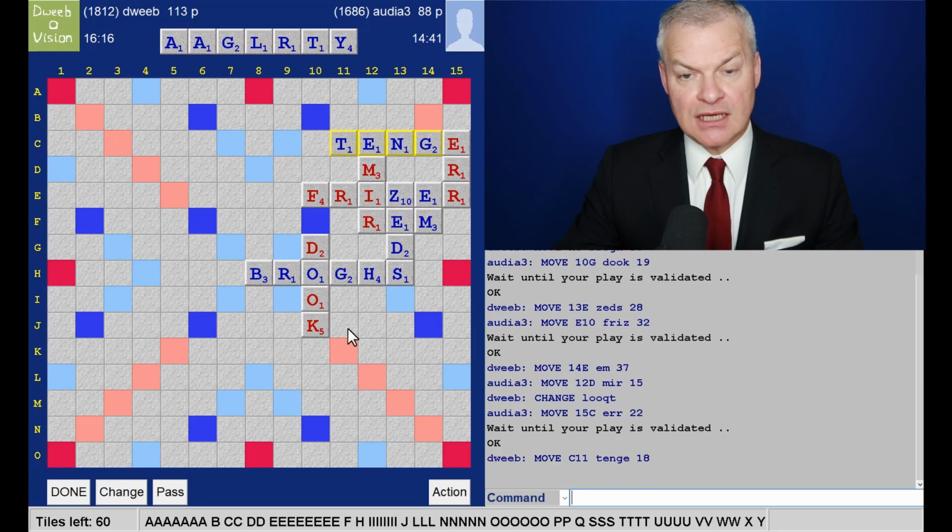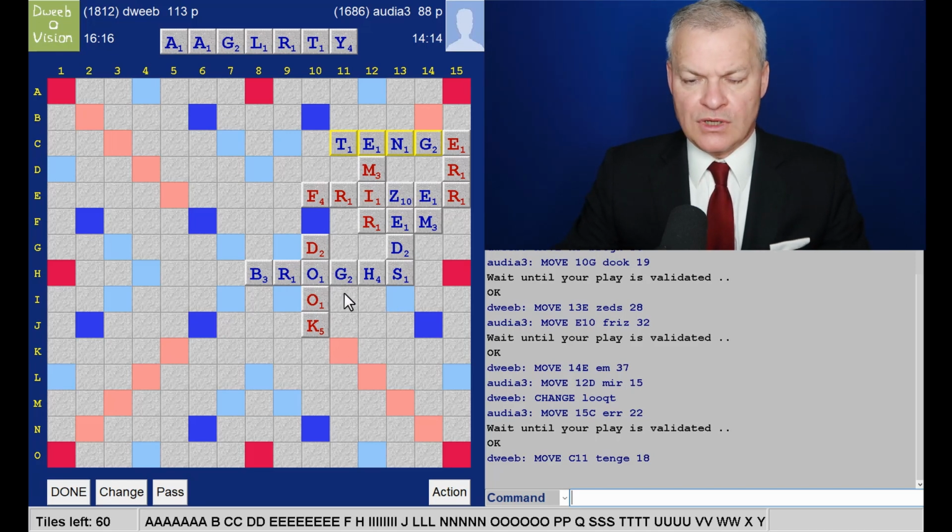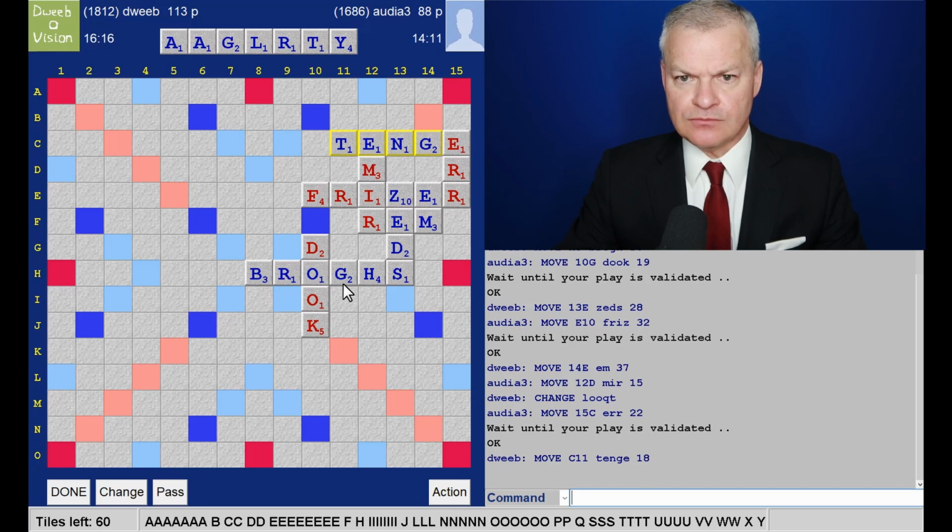Now my Y can go next to the K. So I could play Yag, leaving ALRT. That's quite a nice rack leave, but it's not a great one. The and Tenge play have really dampened down the volatility created by EM. So, what else do I have down here? Do I have any GRY plays? Or AGRY?